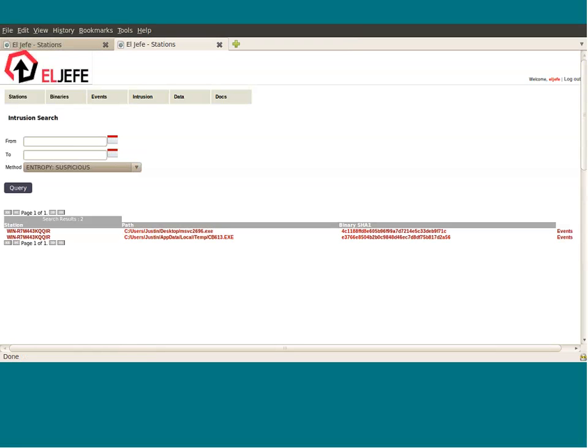So in less than 15 minutes, we've been able to see how ElJefe is able to capture all of this information both for forensics use and also for post-exploitation, being able to walk through how an attacker got on your system, what they did when they were there, and anything they may have loaded. And we're also able to see some of the automated stuff that ElJefe will do in order to pick up anything suspicious. The beauty of the ElJefe system is that it's open source. So if you wanted to extend any of the intrusion heuristics, you are more than welcome to do so.